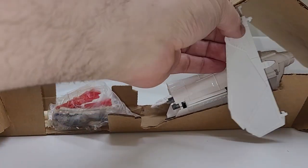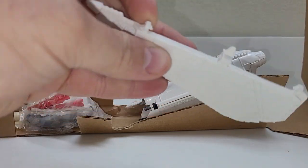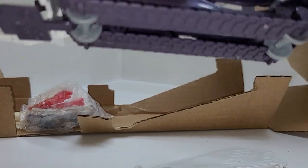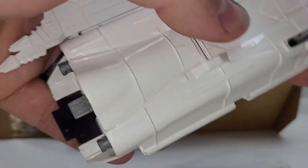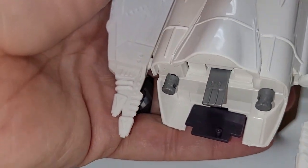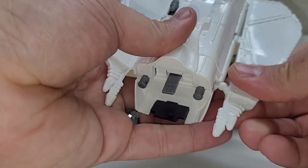That's what we got. Here's one of the wings. Everything looks intact. Nothing looks broken. It doesn't look like it fell off. You can never tell, though, with this stuff, man. What sucks sometimes when you're buying old stuff like this is you don't know if something was broken in the factory, or it was assembled inappropriately, or a piece was busted off.